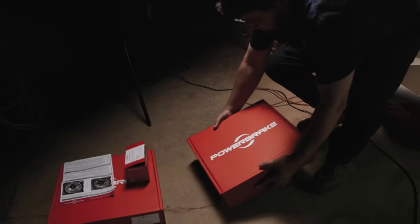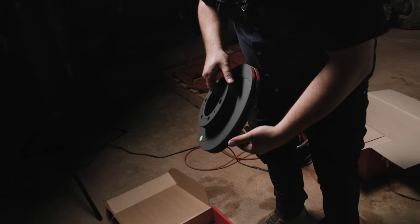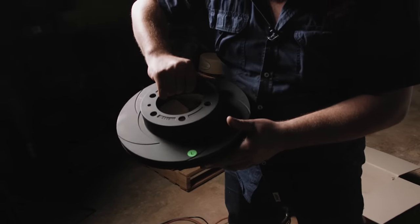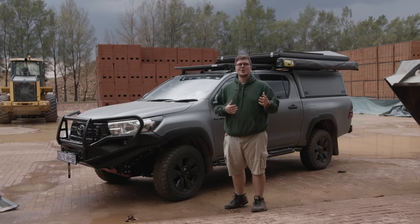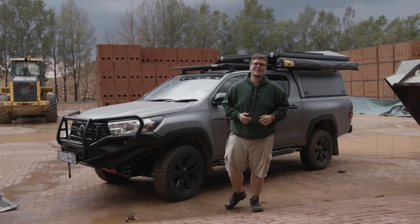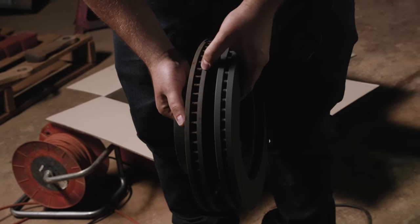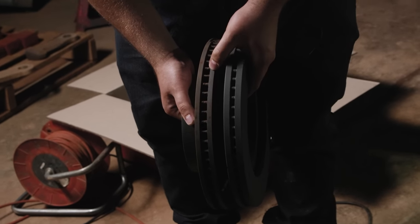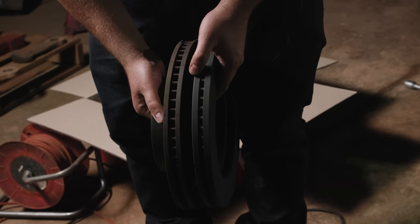We're going to really be able to have a good look between the big brake kit and his kit and see some of the differences between the two. And if you're looking for an upgrade for your own brake setup, you'll be able to decide which one is going to suit you best. The wall thickness of the rotor is much thicker on the power brake one than the wall thickness of the standard rotor. So therefore it can absorb more energy and heat.